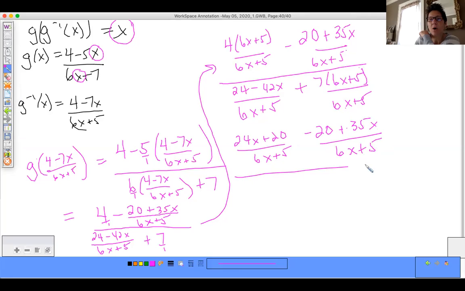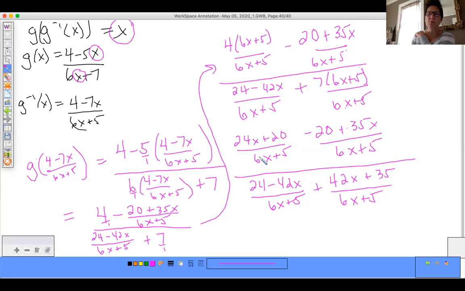And that's going to be all over. This is nasty. I know it's a lot, but it's delicious algebra, and you're going to watch things disappear and simplify in no time. So just bear with me here. I'm not skipping steps on you guys so that way you can see it all come to life, because I care about you. So I'm going to distribute the 7 here. So that's 42x plus 35, and that's all over 6x plus 5.